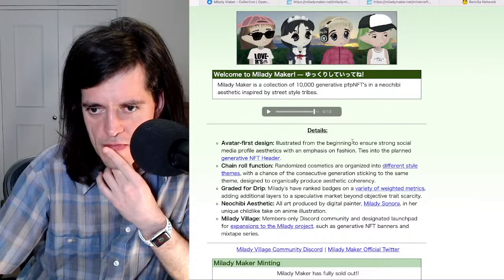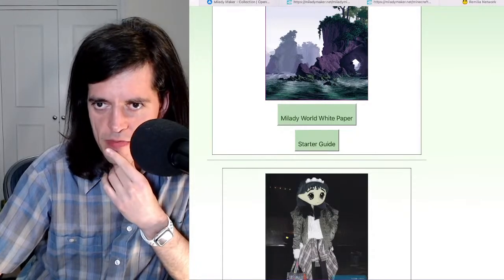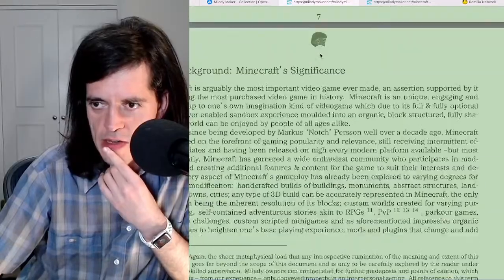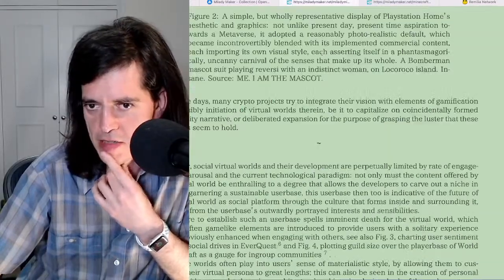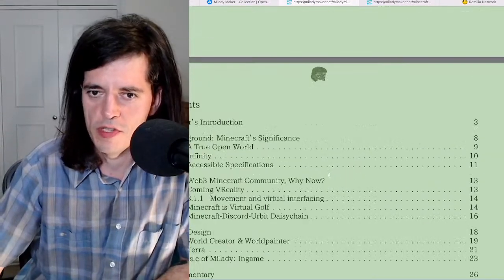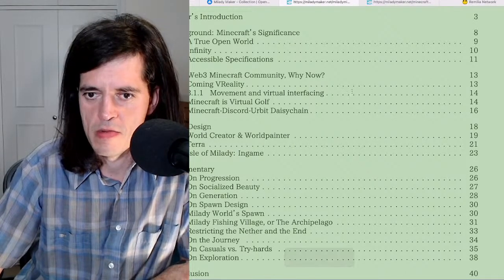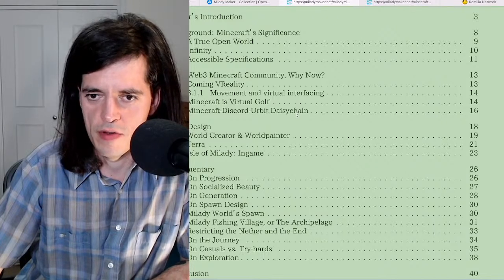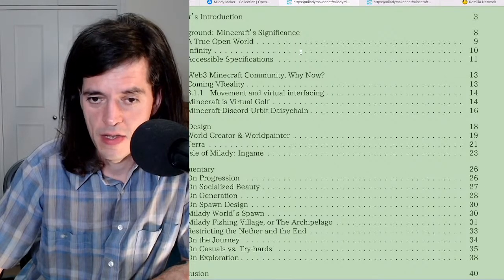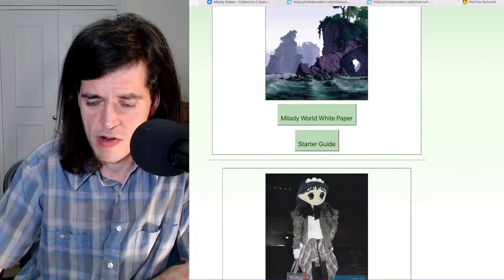In terms of value, my sense is that most of it is based on this prediction that this VR move is actually smart. I don't think it's smart, so I wouldn't invest in this. If you think it's smart, and you think that Milady Maker is going to be one of the projects that subsists long enough to become a big cultural part of the VR world, if you think that's coming soon enough for Milady Maker to make it, this might be a positive investment. Though at 1.3, it's pretty expensive. It's quite a risk that you're taking.